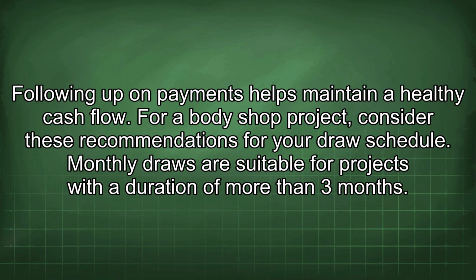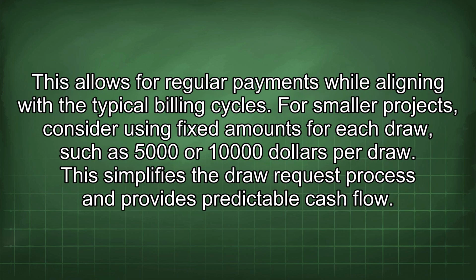For a body shop project, consider these recommendations for your draw schedule. Monthly draws are suitable for projects with a duration of more than 3 months. This allows for regular payments while aligning with the typical billing cycles. For smaller projects, consider using fixed amounts for each draw, such as $5,000 or $10,000 per draw. This simplifies the draw request process and provides predictable cash flow.